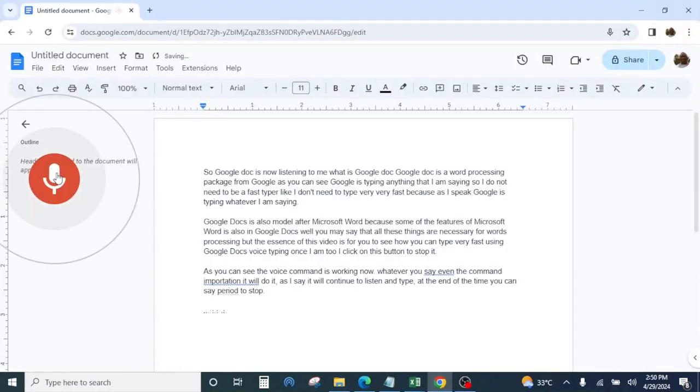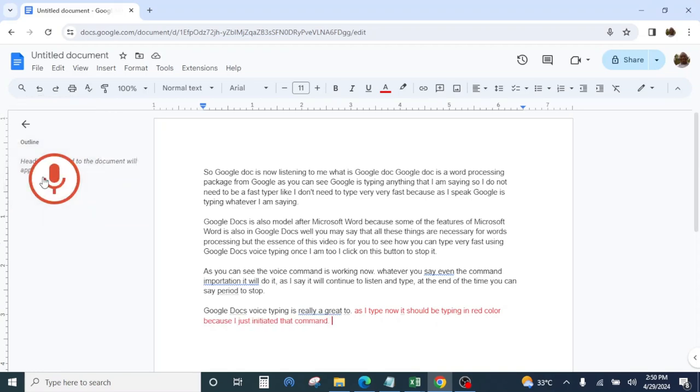Now, let's continue. Google Docs voice typing is really a great tool. Period. Text color red. As I type now, it should be typing in red color because I just initiated that command. Period. Text color blue. Now the next typing should be in blue. Period. New line.